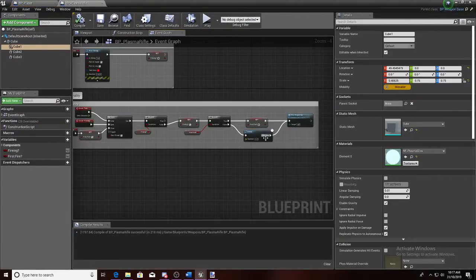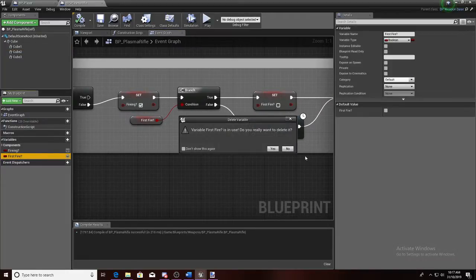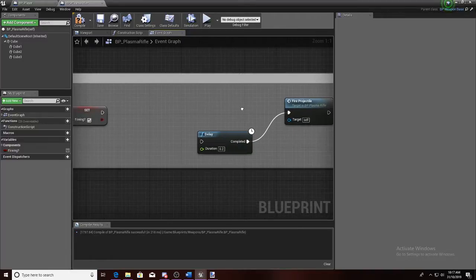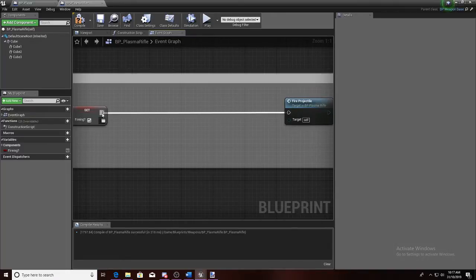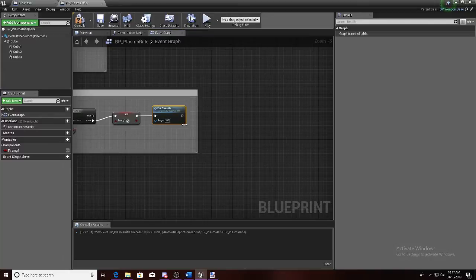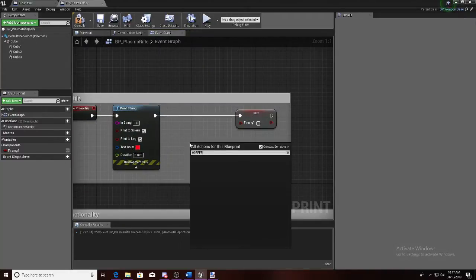I think what I need to do is get rid of first fire. That can be deleted, yes. We delete that, and we delete that, and we just fire the projectile right off the bat. What we need to change is up here where we put a delay in.